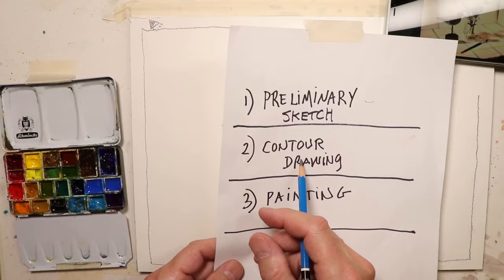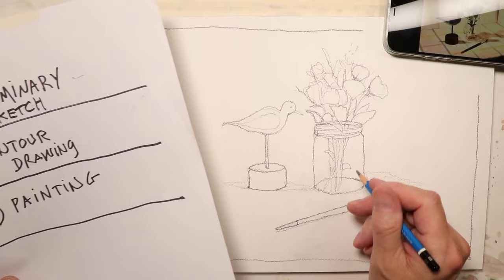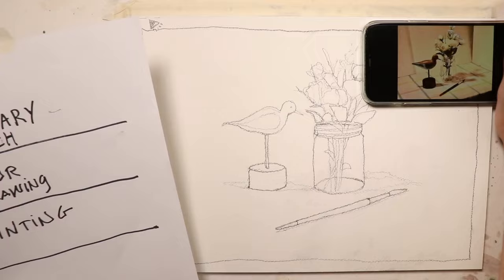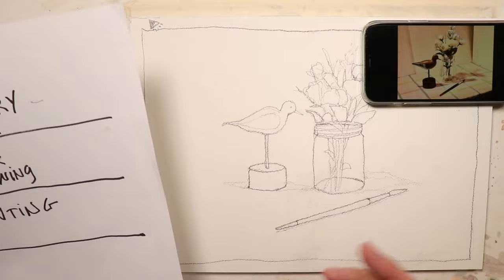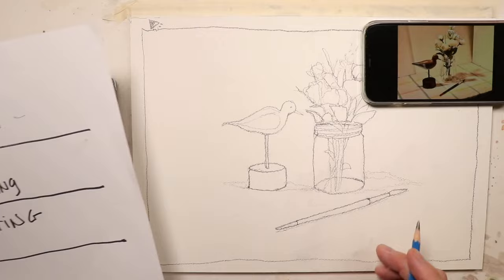Then the contour drawing, that's our darker pencil line where we actually go in and do the full contour drawing. We're getting in more of the details of what we're seeing as we're drawing from either our photograph on a phone, an iPad, home computer, TV screen, art books, actual physical photographs, anything you can think of, or just actually setting something up. Like I have across from me, the table with this setup right here. I just took a picture of it.